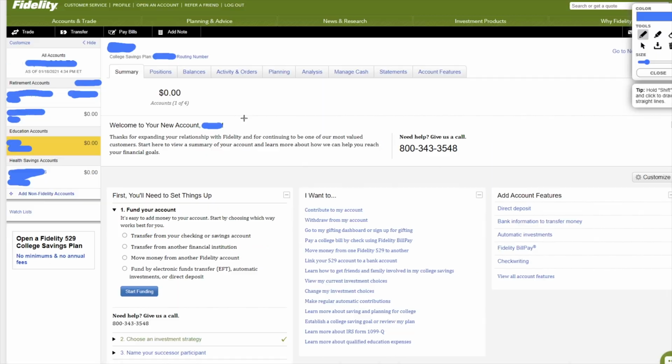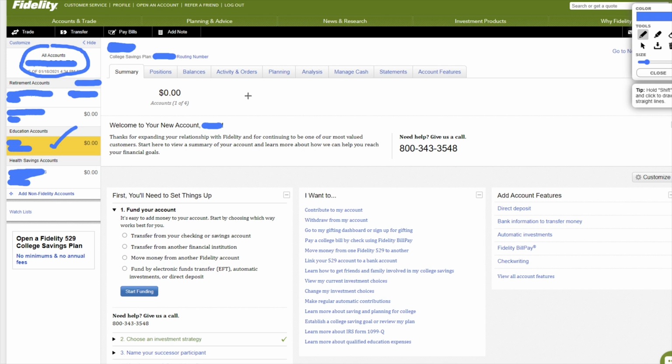So we're here on the main portfolio page of Fidelity. A lot of things are blocked off here, but over here it shows me all my accounts on the left side of the screen. It shows the retirement accounts that we have, but then you can see this highlighted yellow section right over here. This is the education accounts, which is where the new account we just created is being held. And for us to be able to add money, we can go through the option right over here. So we can go ahead and do that.